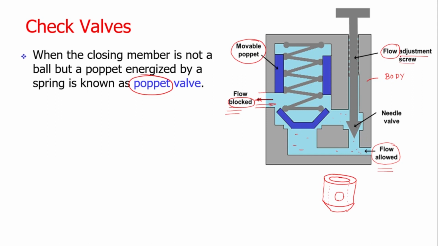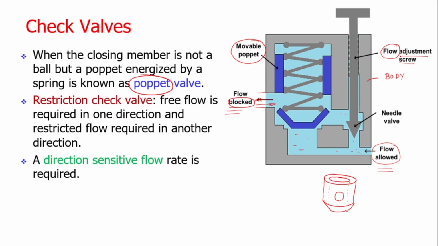The normal position of this valve is closed. So due to the spring pressure, the poppet will sit at this space, and due to the spring stiffness or the pressure, it will be rested here. If the flow pressure is not sufficient to surpass the spring stiffness or the pressure given by the spring, there is no occurrence of flow across the check valve.